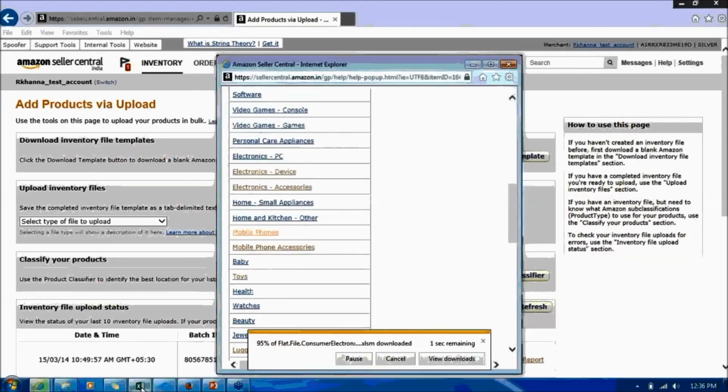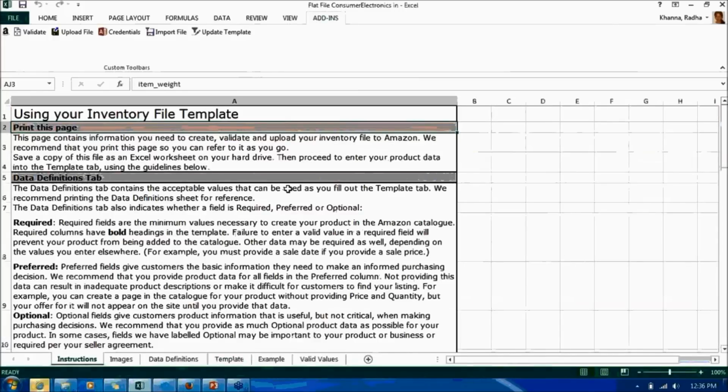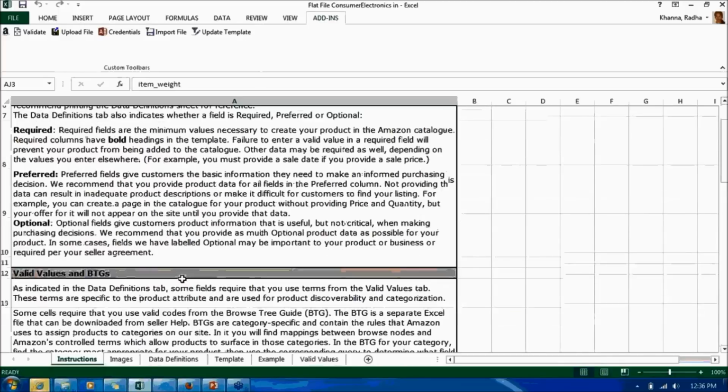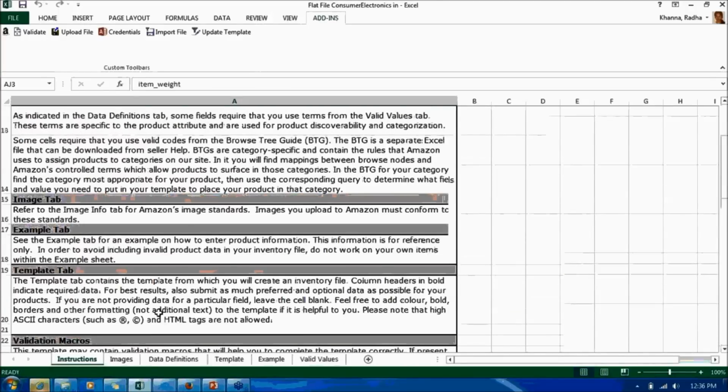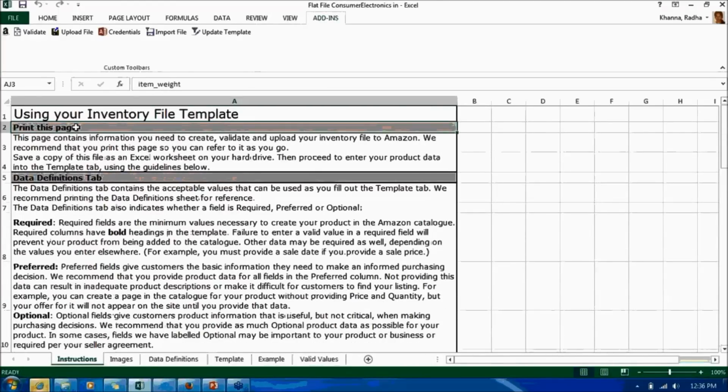When you open the inventory file template in your spreadsheet program, you will see several tabs along the bottom of the file. In the Instructions tab, Amazon has provided step-by-step guidelines for entering your data. Follow step 1 and print this page before you start entering your information.